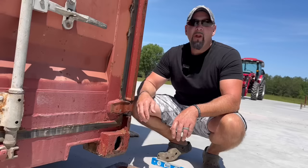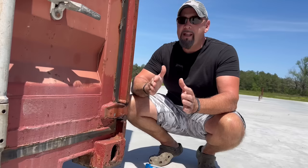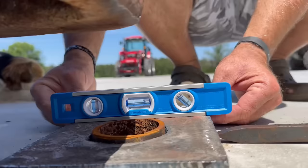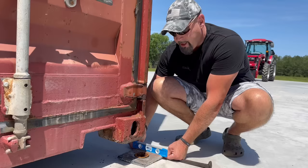Now, we're going to be welding this plate relatively close to the concrete. When we poured the concrete up next to the pipe, it kind of had a thing going on. It's not really good for what we wanted to do, but I was able to take that buffing wheel and knock some of that concrete down, but it's still not going to be perfectly flat and level. So whenever Lydia goes to tack it, I'm going to hold it level, which is going to be some spots touching, some spots not, but that's okay. We just want this plate level.